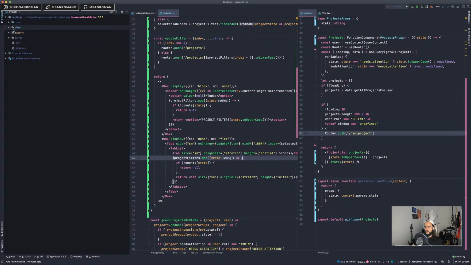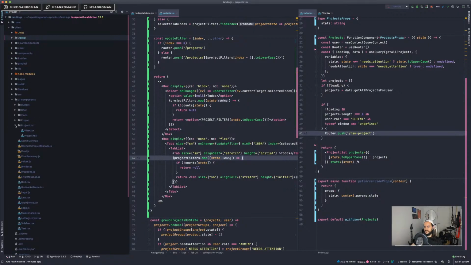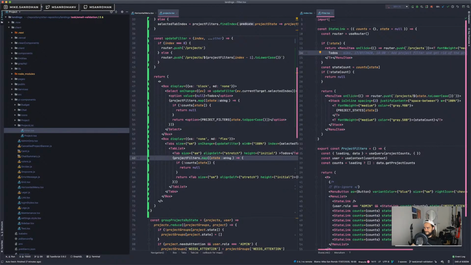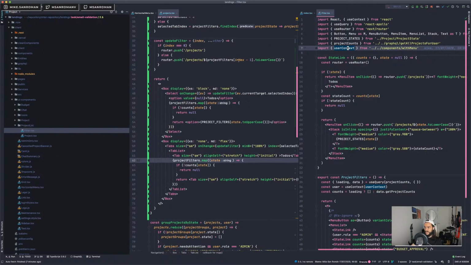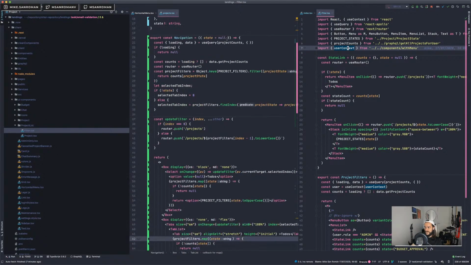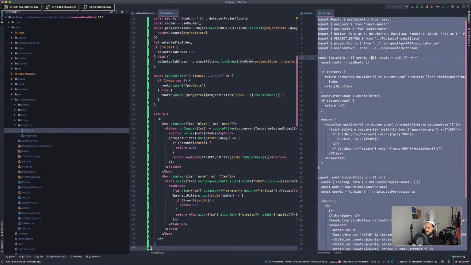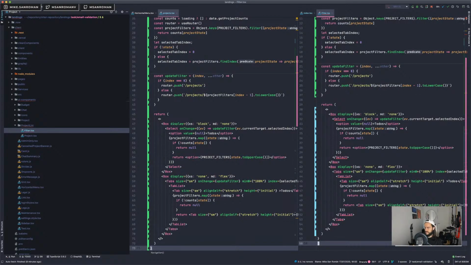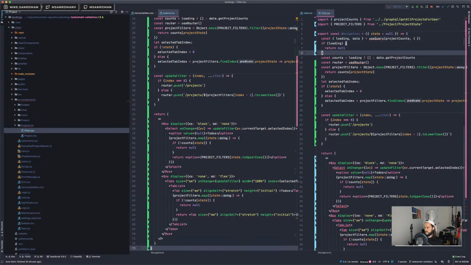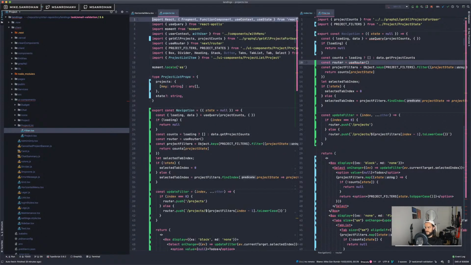I have a couple. This filter can go away. They will open this navigation. I'm going to do these imports.